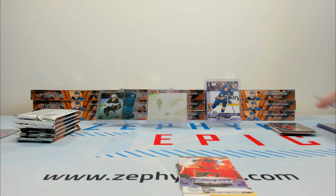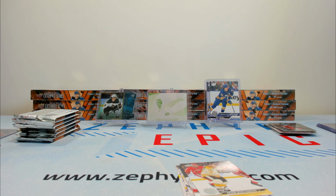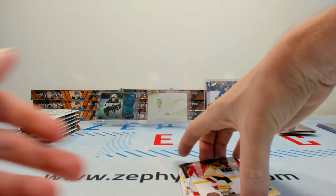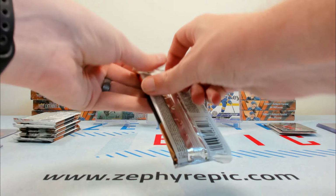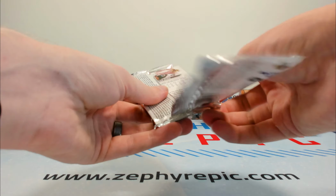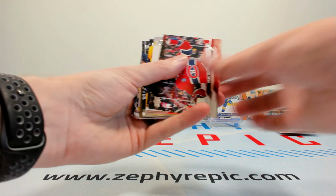I'm going to be very curious to see what the general reaction is to that card. I personally wish they did that photo as a Swagnificent photo variation, because I like the more game action or actual hockey shots as opposed to something candid like that for a canvas. So that's my personal preference, but I get why people might like it as well. Let me know what your thoughts are on it.